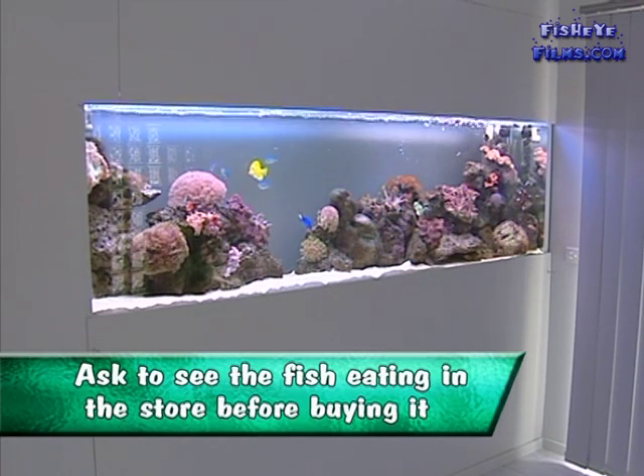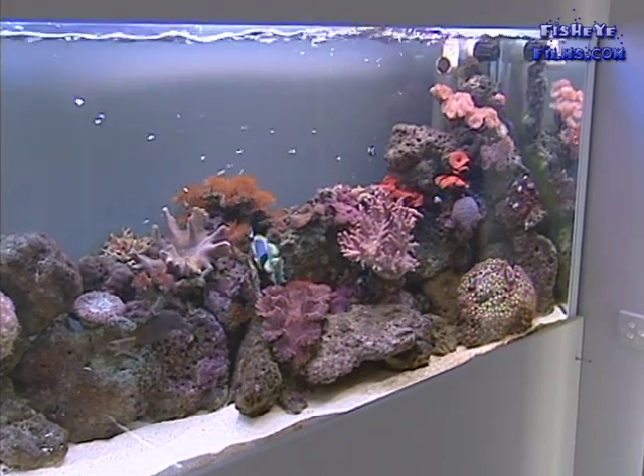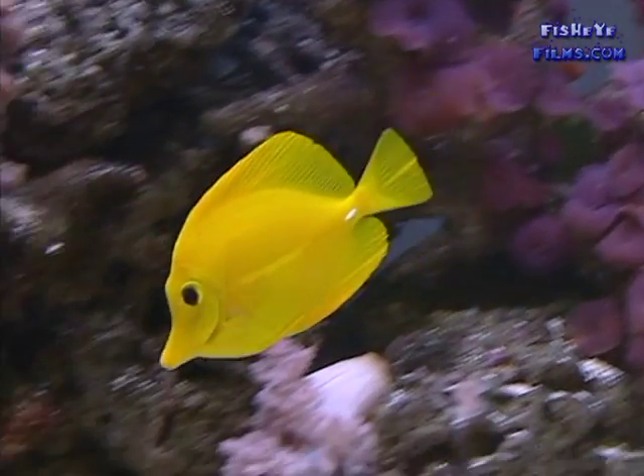What we want to understand is that there are number one, number two and number three fish. You want your aquarium advisor familiar with these terms. When you go to buy your fish, corals or invertebrates, ask: is this easy to keep — is this a number one? Can most people keep it — is this a number two? Or is this a number three, meaning it's not normally going to work under most circumstances? It's important to be aware of how hard a fish is to keep, and if you do want number twos or threes, have an understanding of their requirements to make success more likely.